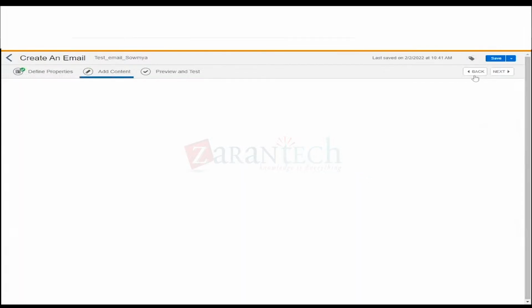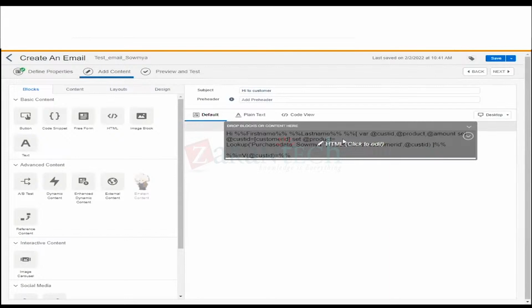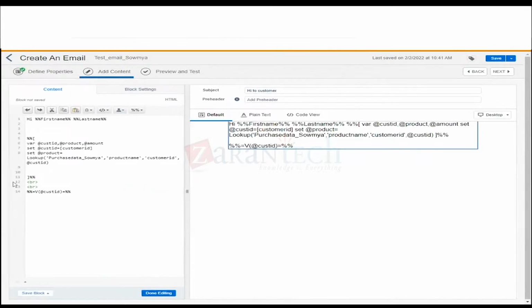So you have to pass that ID dynamically, right? Whose product the system will be looking up. The system went to the purchase data extension. The system understood that you have to populate the product name. Okay, the system understood that you have customer ID field in common. So which customer ID's product should it populate? You will have to pass that variable in which you are storing customer ID. Understood? Yeah, I understood it now.